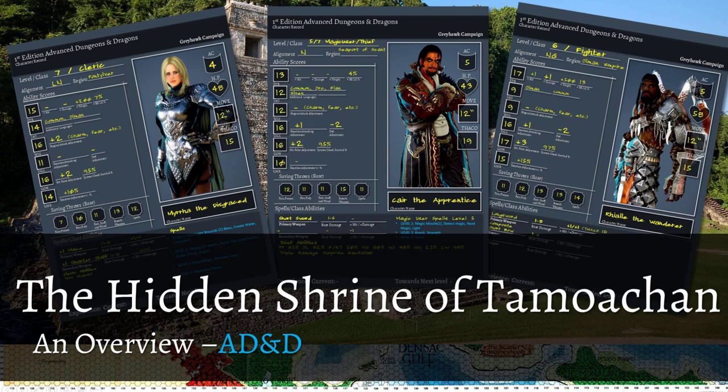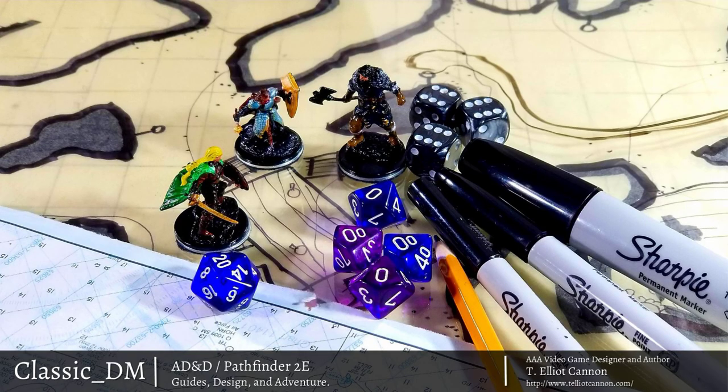As promised, I wanted to make sure that I maintain my AD&D subscribers with cool content to take a look at. And as promised in the previous Hidden Shrine of Tamoachan video, what we're going to look at today is the actual design of the first room and how to run it. Some things about it are really, really cool and interesting, that will probably never happen to most people, and ways you can prompt that kind of stuff to happen. So let's just go ahead and get started right away.